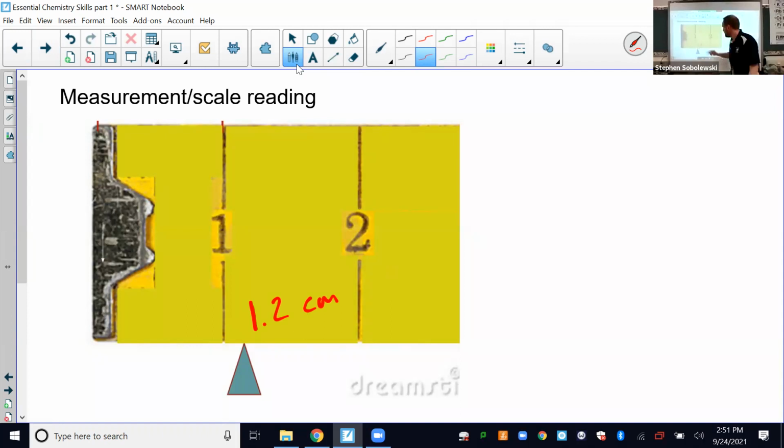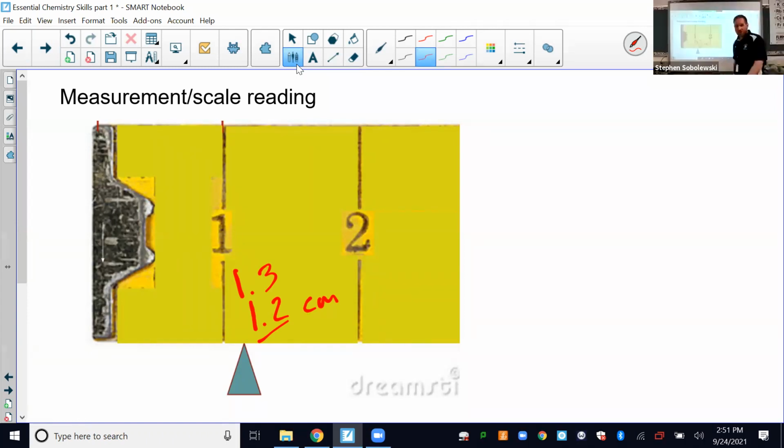This measurement device has lines for 1 and 2, meaning the ones place. You are one better than that. You're going to measure to the 10th place, which is what we did right here. Now, what if you called that 1.3? Is that wrong? No, that is just as correct as 1.2. Your estimate is that last digit, and as long as it's reasonable, your answer is correct.